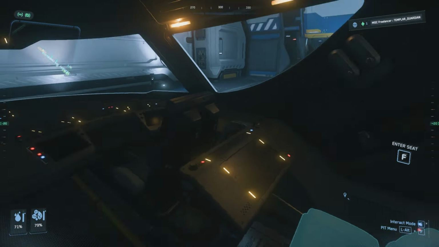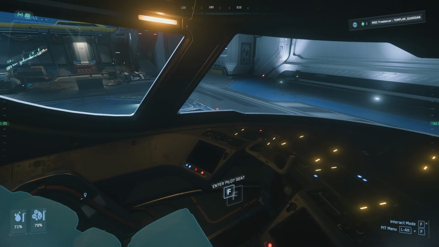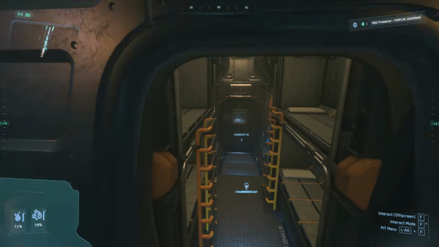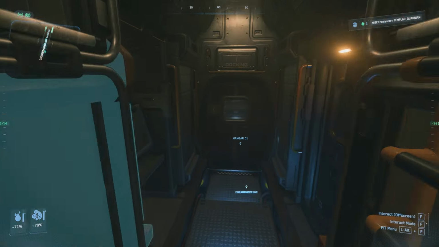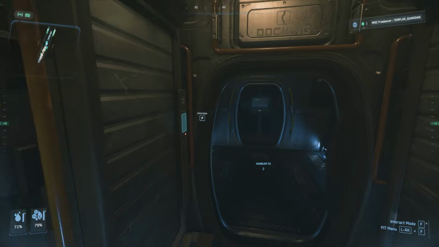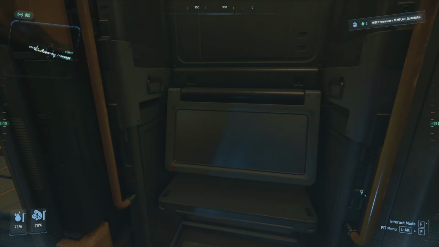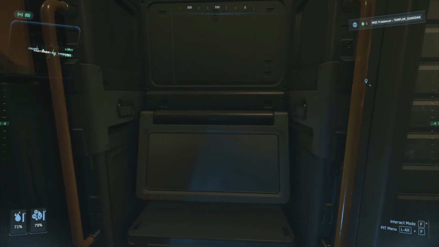Okay, so you got a number of seats up here, which is cool. I actually didn't really notice that before. I don't think I've flown this too many times, and if I have, I've taken one of the other variants out. A number of beds in here as well. But you can see it's definitely not as open. We'll get back here, but definitely not as open as the Cutlass Black. And you can rent this though, so if you wanted to give it a go, you can do that.